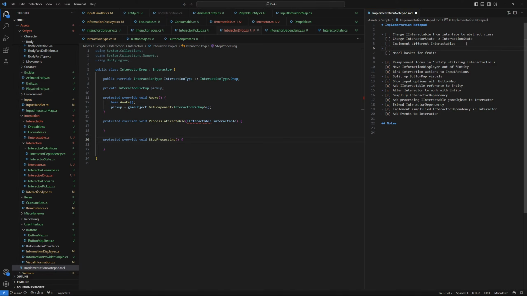A lot of interactables are going to share functionality, which I can put in the base class interactable instead of re-implementing it for every class that is implementing the interface. But we will see. I've been wrong before. We will see how this turns out.